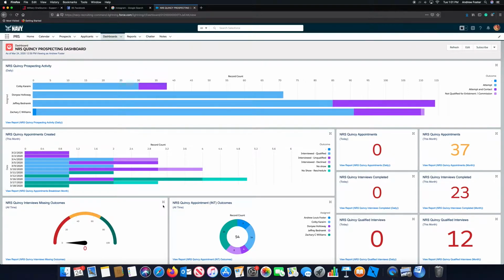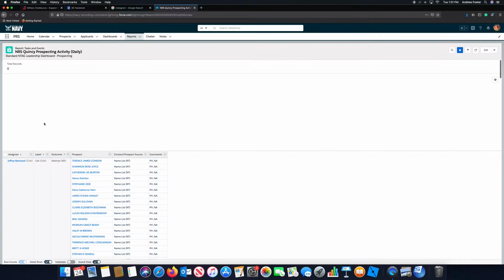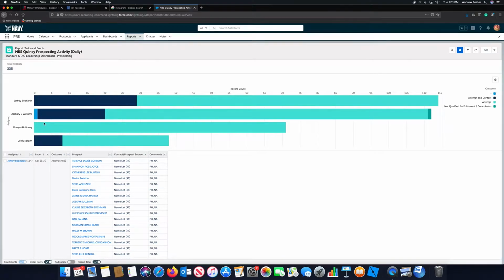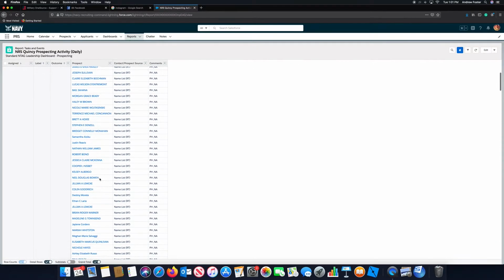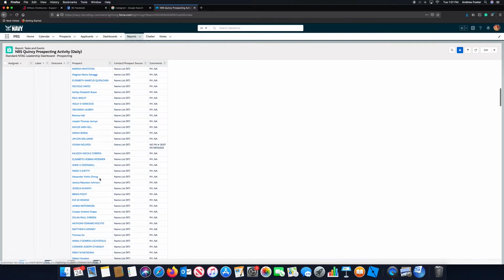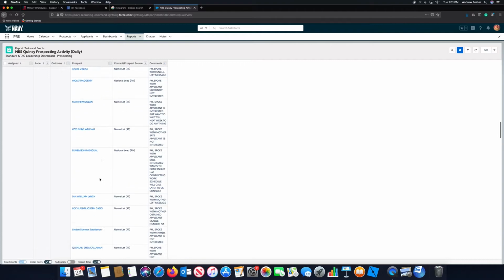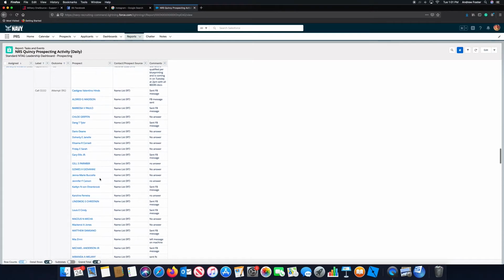At any point in time, I can click into this view report and see a more detailed report on that specific area. So now I can see in detail, okay, here's Petty Officer Benerick, the calls, the attempts. I can see every person that he's attempted or called. He's calling primarily off cold calling a name list today. I can keep scrolling down and they'll take me into my other recruiters, all that good stuff.